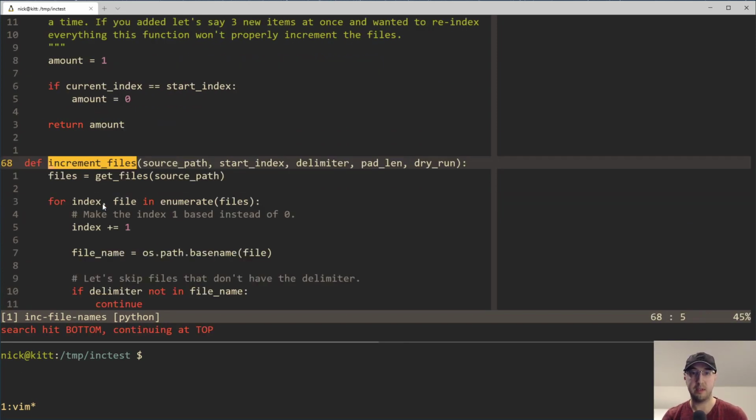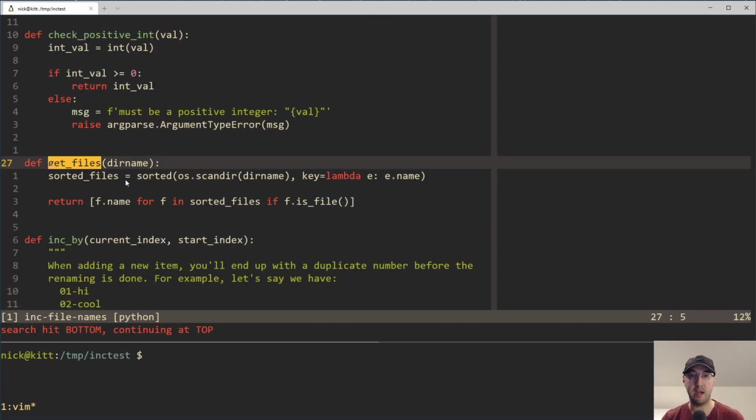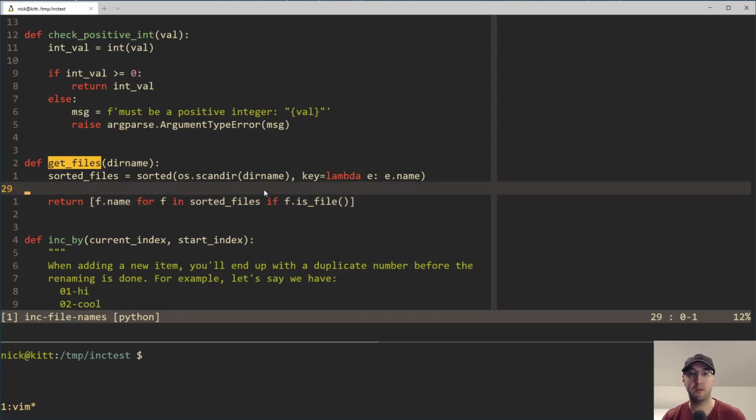So let's go up to this function here and take a look here at what this does, right? Here's all our arguments being passed in. So the very first thing that we need to do is get a list of files, and we're going to pass in that source path. So if we take a look here at the list of files, if you've watched previous videos that I have, then you'll know that I am not a huge fan of list comprehensions. I find them a little bit hard to read. But this example was taken from Stack Overflow, and it does the job really well.